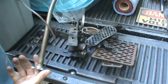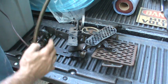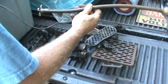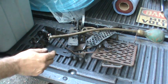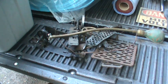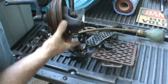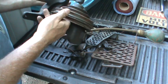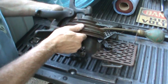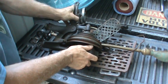Brass kind of lamp arm. You can use this for something just by itself. And then there was a bunch of these. Again, not quite sure what they were used for. Actually, that looks like it's got, I wonder if that's a clutch. It is a clutch. That's cool.